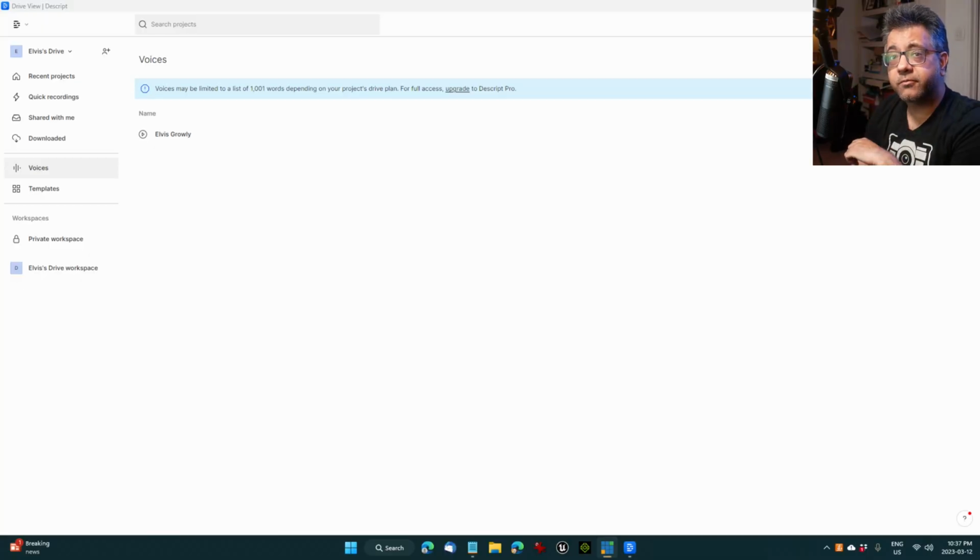So this is the interface for Descript. Very boring. Descript is really interesting to me because it offers so many amazing tools, and it really lets you get a lot of work done quickly. But I find the UI one of the worst things I've ever seen. Maybe they'll change that one day, and I hope to God they do, because it really is great tools in just a weird package.